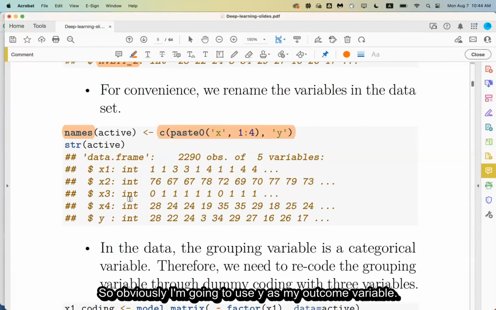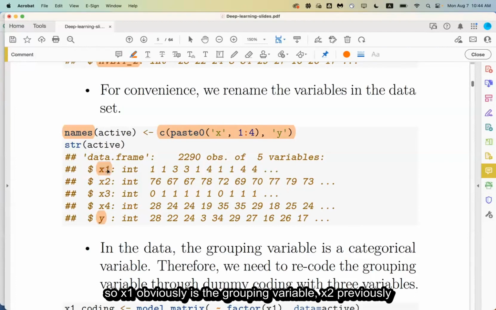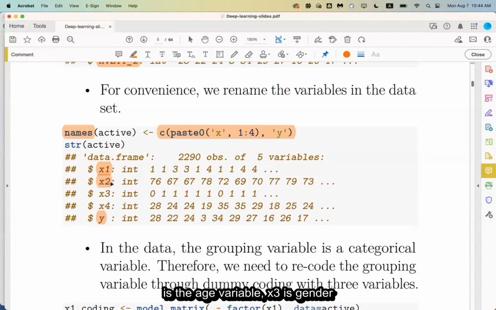So obviously, I'm going to use y as my outcome variable. x1 previously is the grouping variable, x2 previously is the age variable, x3 is gender, x4 is the training score before training.